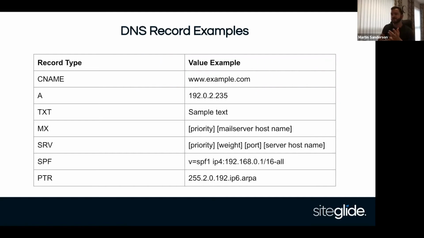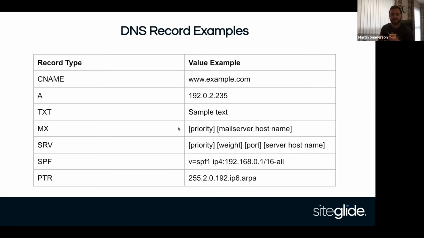So some services and registrars may have separate fields for each individual piece of information here. AWS puts it all in one. So if you were to add an MX record, you include the priority with a space and then the mail server name after that in the same field. The same goes for the SRV record, so they don't have separate fields. You put one after the other with a space in between here to meet the criteria.